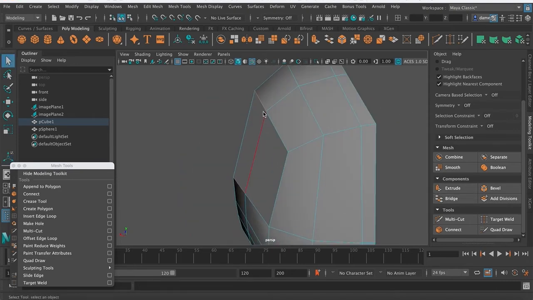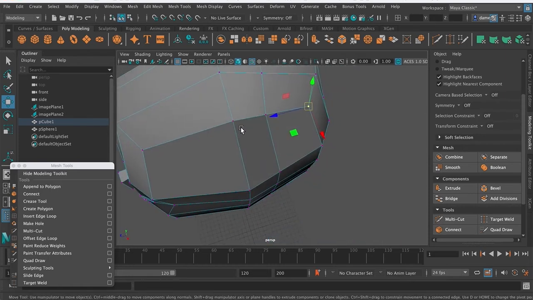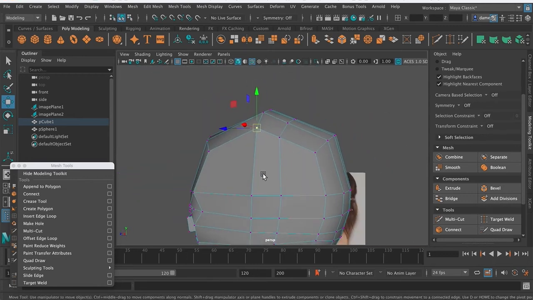And right there, from there I'll just press W on a vertex and check to make sure that these things welded together all right. The bridge tool works pretty well, so it should weld together automatically for you there. So that's the way I clog or fix up that hole. Let me just show that one more time.